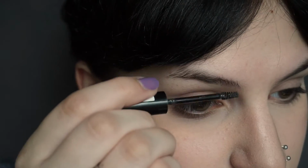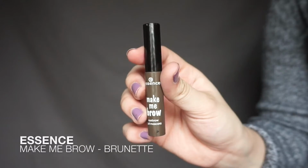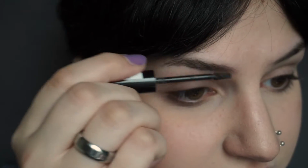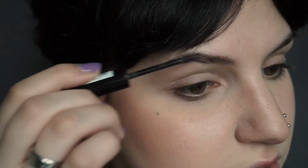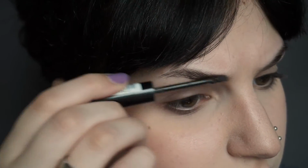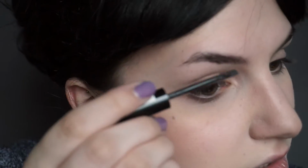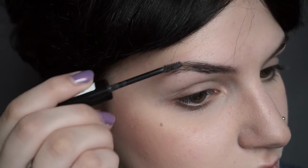So I first like to use this brow mascara. This is from Essence, and it's actually really good. And it has fibers in it, and this is the brunette one, so it actually matches my brows really well. My hair is naturally an ashy brown, so I'd like to keep my eyebrows brown. I don't want to color them black. That would be a little scary for me. My brows are a little sparse, especially towards the tail, so I do like to give them a little help.